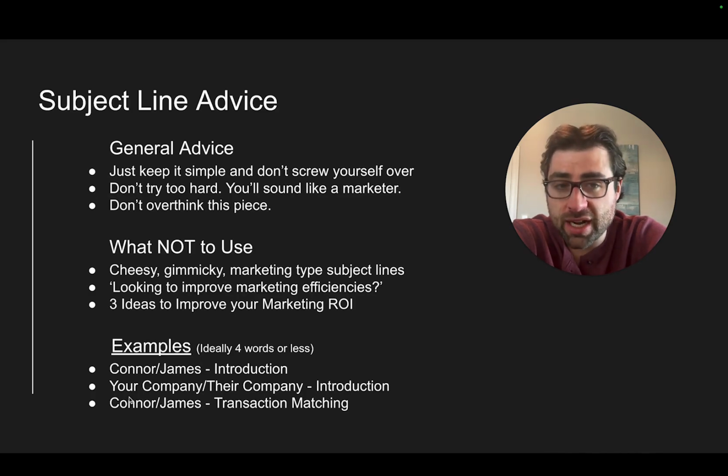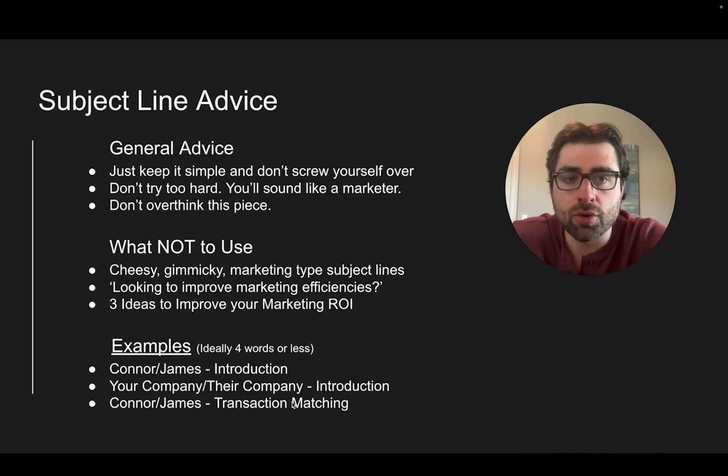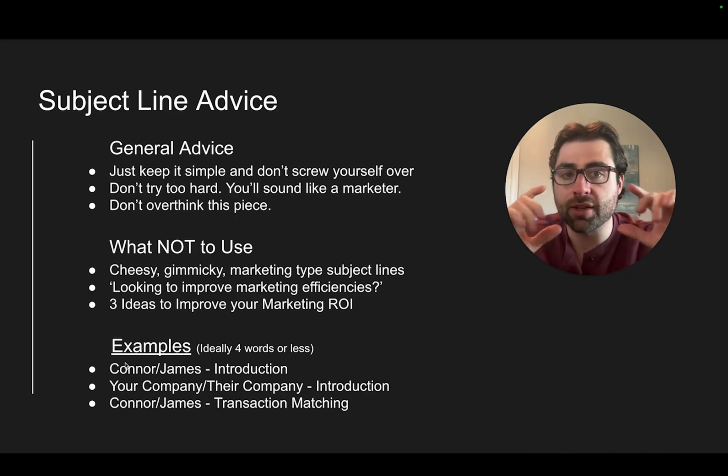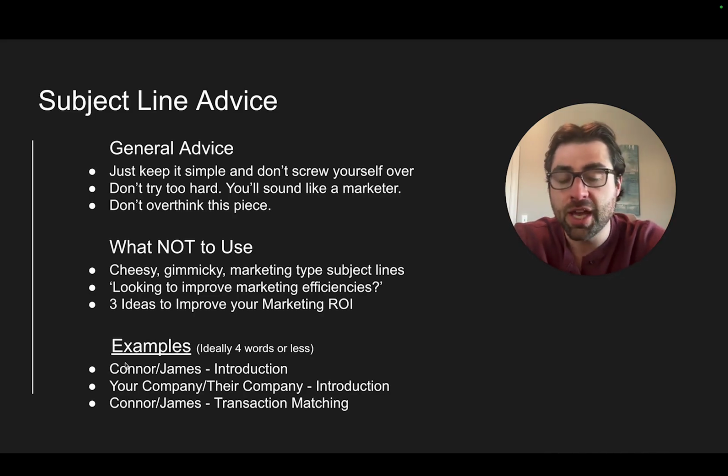Or if you really want to try and get targeted one way, but you really have to be certain for this to work, is your name, their name, or your company, their company, and then name some specific priority you know they care about. So if I'm reaching out to an accountant about accounting software and I know transaction matching is important to them, you could do Connor James transaction matching. But for simplicity, these first 2 are totally fine, and then we want to write assumptive emails, consistently follow up, show we're a real person, be assumptive, we're expecting this meeting to happen, and stand out from the typical SDR. And you don't need to overcomplicate your subject lines. Just make it clear what the email's about. Don't get too fancy and come off like a real person reaching out.